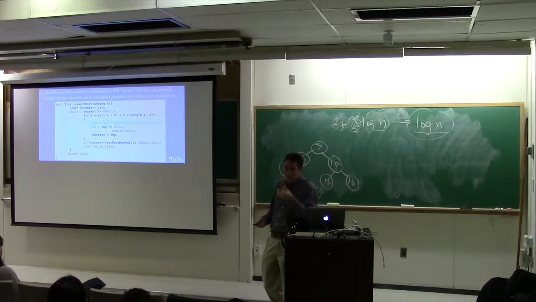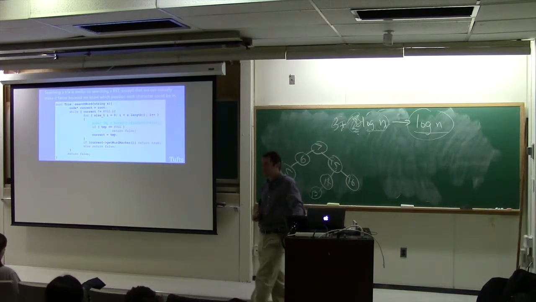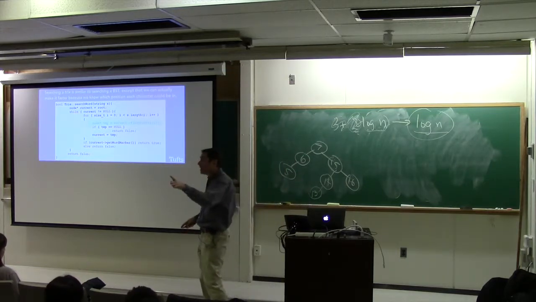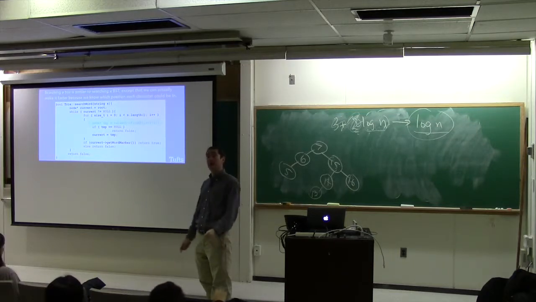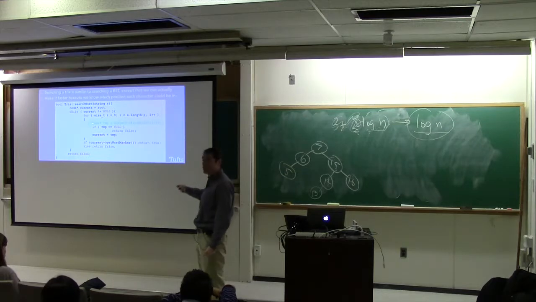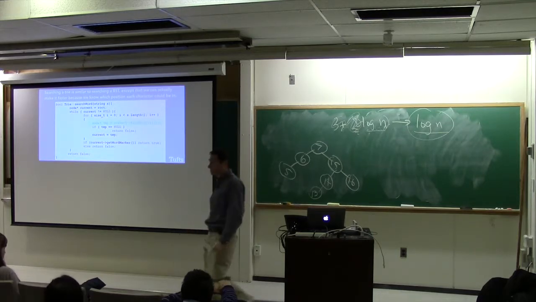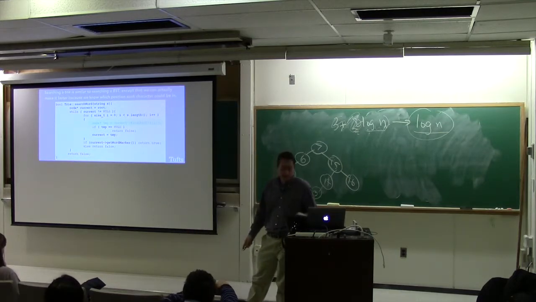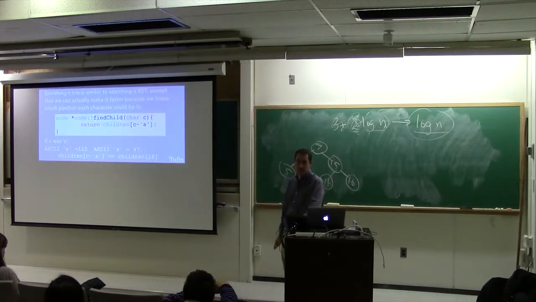So if you had cowbell in there and you looked for cow, it would return false because it's not a word marker there. If you had cowbell but not cow, what would it do? It would look for c-o-w, and it would find all those. Then it would get to here, and it would say, is it a word marker? And it would say no. And then you return false. Yeah, good question.